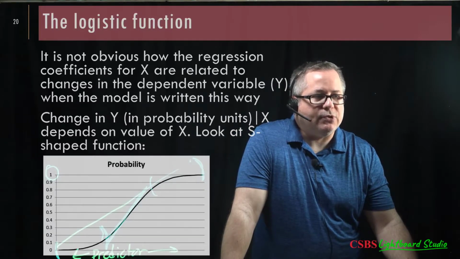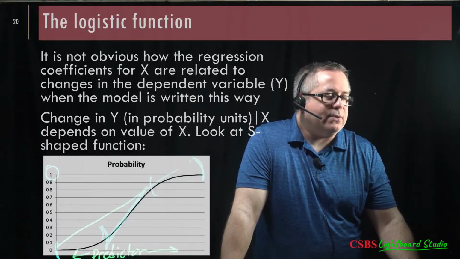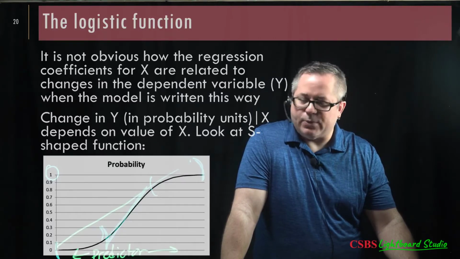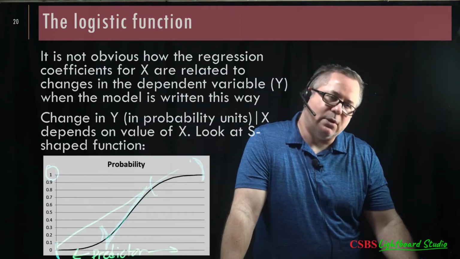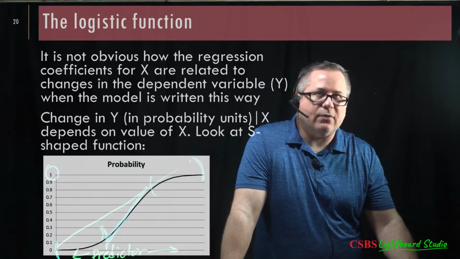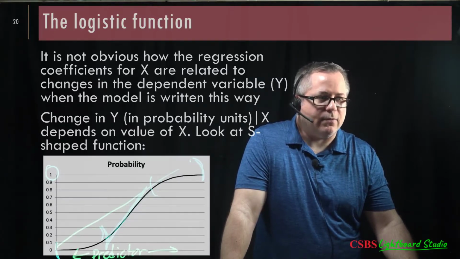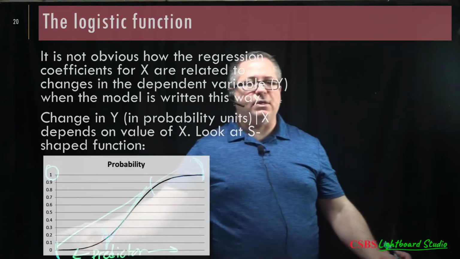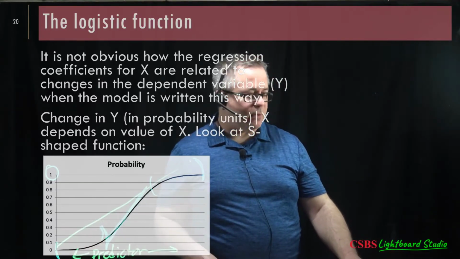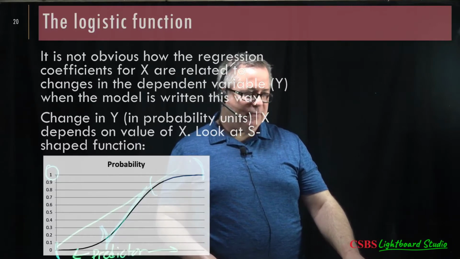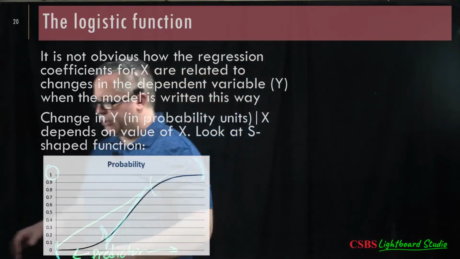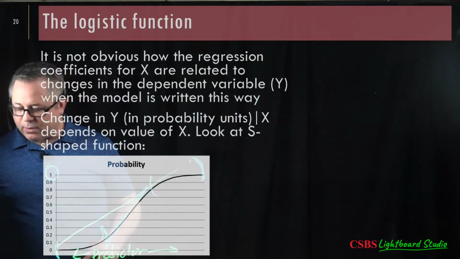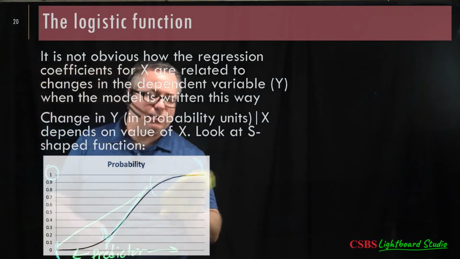So in order for us to interpret and understand what the slopes are doing, we have to do a little more investigation to figure out how much change in Y there is, since it depends on where you are in X. We have to plot out different values of X to see how much change there is depending on where you are on a predictor scale. That makes things a little more complicated, which is why we typically start with regular linear regression and don't jump into logistic right away.